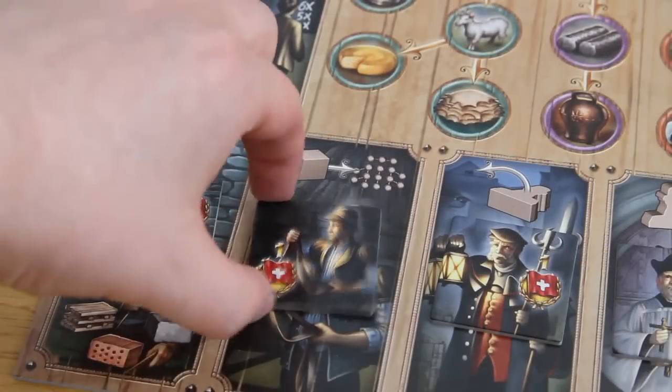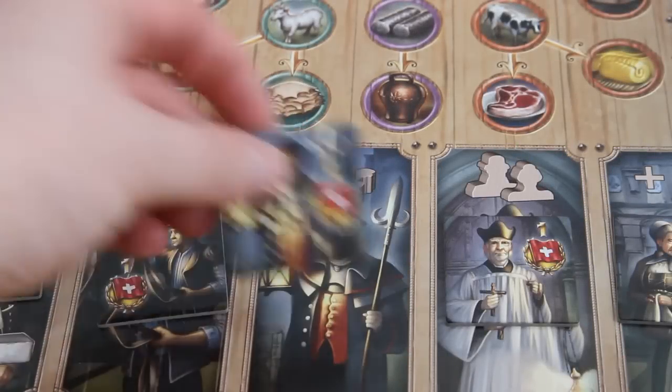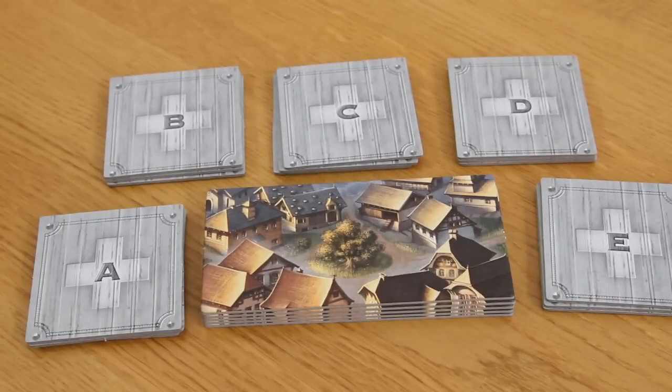All these characters also have character tokens on them at the start of the play, and this is a possibility to go for the victory point that's printed on the character. As long as you possess this character, you have that victory point, but it's possible to lose that victory point in the next turn when you lose control of this character. Additionally, when you have this character under your control, you can perform that special action during the next turn of the game.